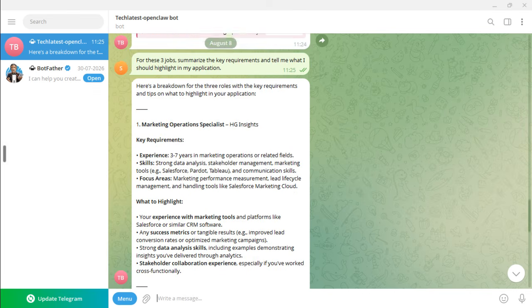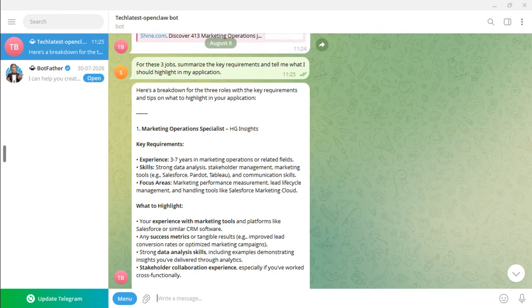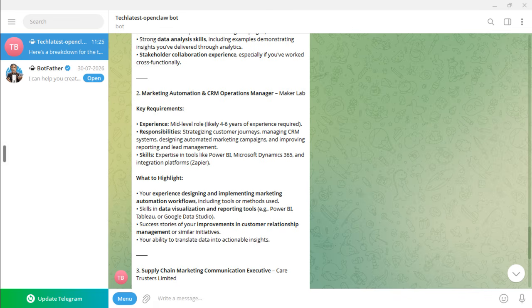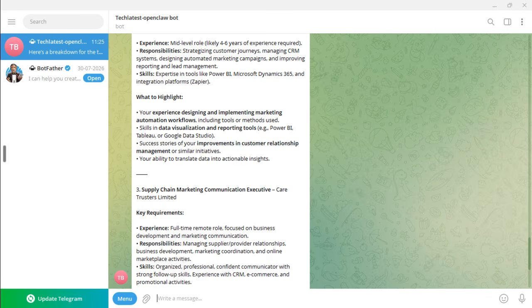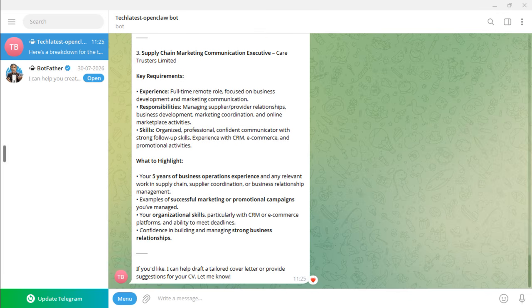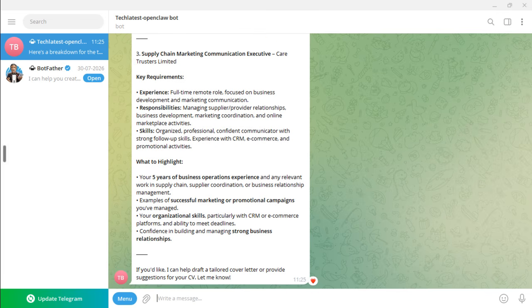So a simple job search can become an interactive conversation with our AI assistant. And this does not have to be a one-time search. We could schedule this task to run automatically every morning and have OpenClaw look for new opportunities. So instead of spending an hour every day searching for jobs, we could simply review the latest report prepared by our AI assistant. And that's our job search assistant. We started with a simple message in Telegram, provided our requirements, and let OpenClaw search for relevant opportunities and organize the results for us. We then continued the conversation to identify the best matches and get additional information.